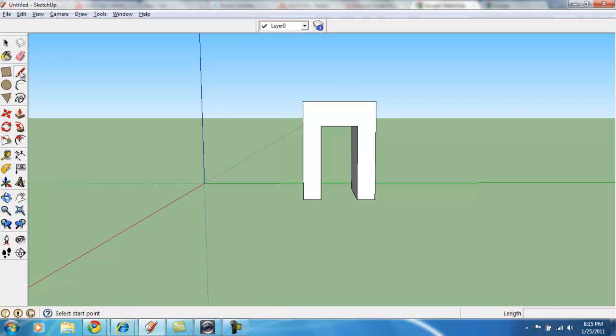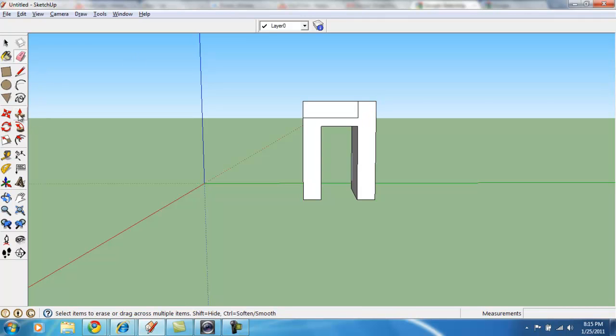Then take your pencil and find a good spot around here and draw a line to this other side. Then a line about lining up to this. You can even draw a line to guide yourself. And once you have that, take your eraser and erase that. Then erase this.